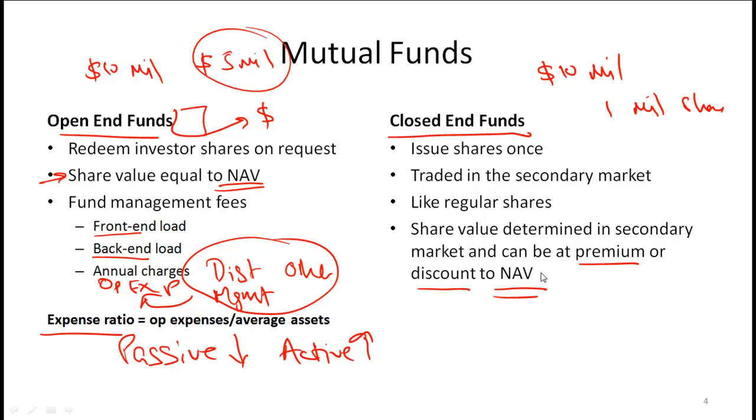However, it is also possible that if investors don't have a high opinion of the fund manager, then the shares would trade at a discount to NAV. This means that if the NAV is 10, then the market price might be 8. And actually in Pakistan and many other countries, very often we find that closed-end funds trade at a discount relative to NAV. We do not need to get into the reasons for that.